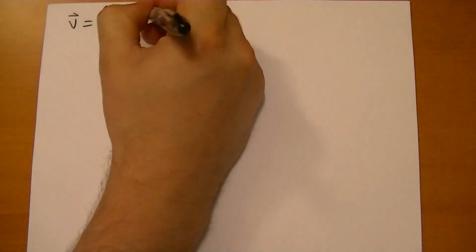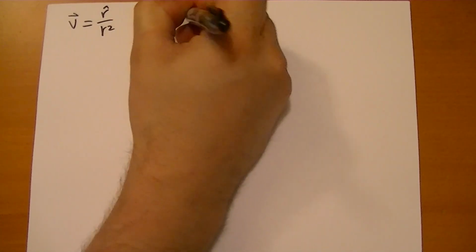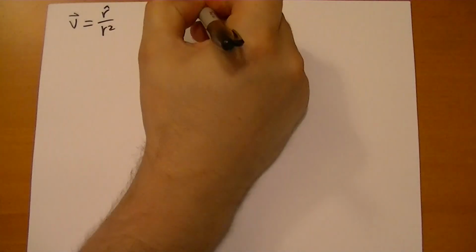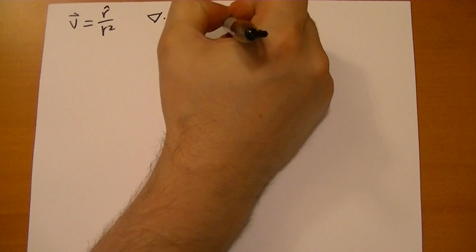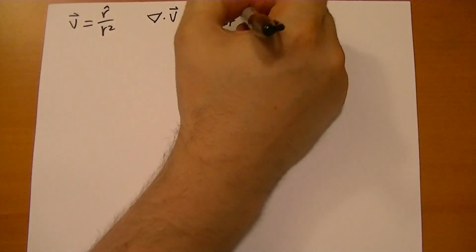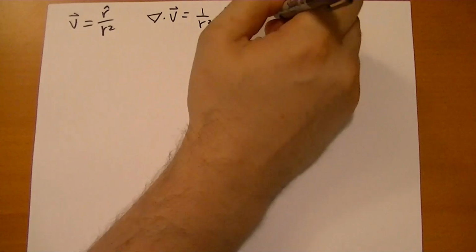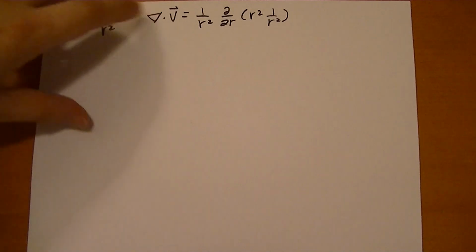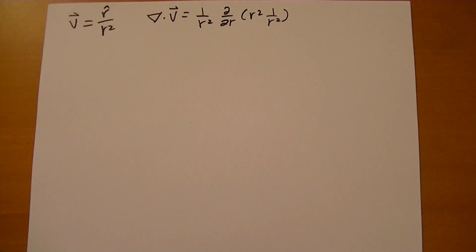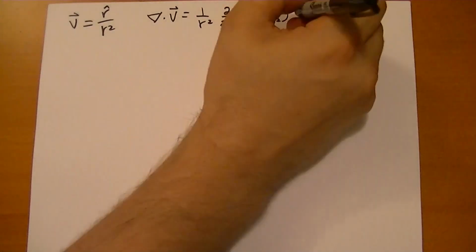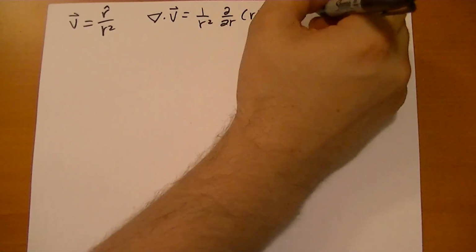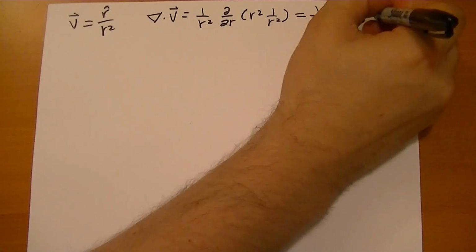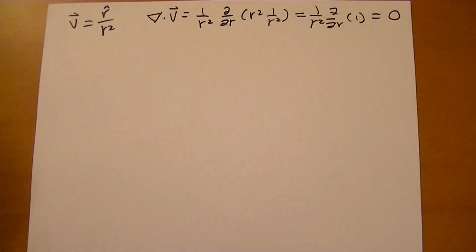Well, we can go ahead and try to calculate the divergence of this field though. So plugging in the stuff we learned from spherical coordinates, we take 1 over r squared d by dr of r squared times the field, or rather, not the field, but the r hat component of that field, which is 1 over r squared. And solving for that, it should be rather obvious. These two terms cancel, so we get 1 over r squared d by dr of 1. d by dr of 1 is 0, so the whole thing is 0. So the divergence is 0.